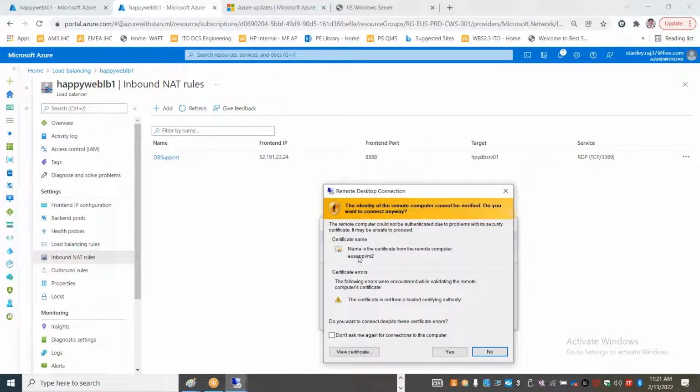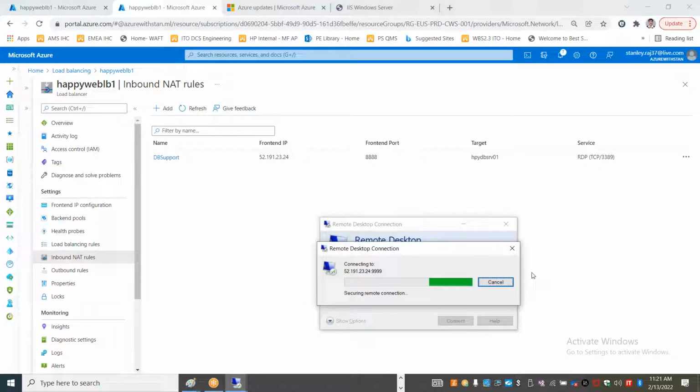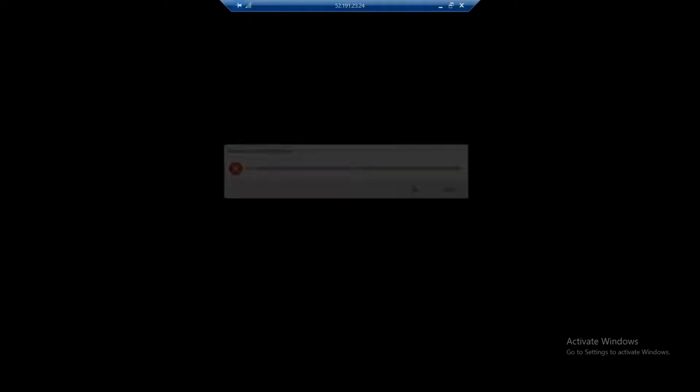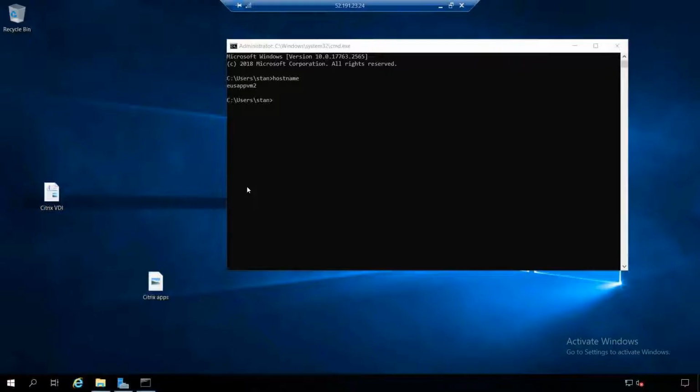See, it is connecting to the app VM2, which has got all the VDI and Citrix related applications loaded for the support team. See, Citrix VDI, Citrix apps, and so on. Clear? So think about load balancer as a kind of device or appliance that distributes traffic to multiple backend systems based on NAT logic as well as PAT logic.